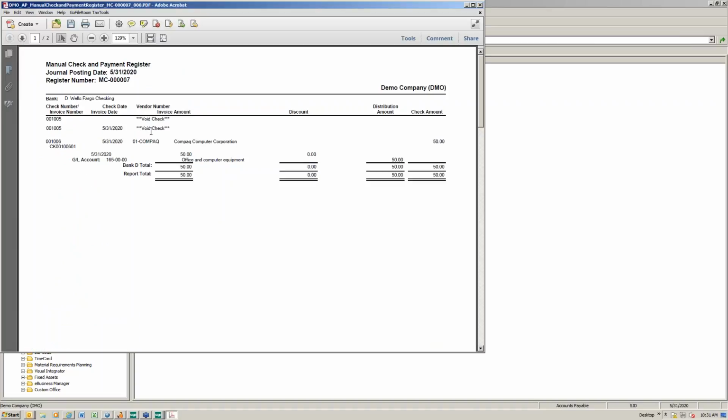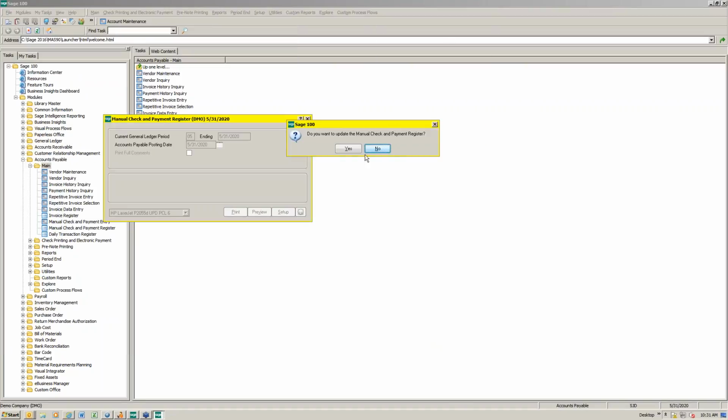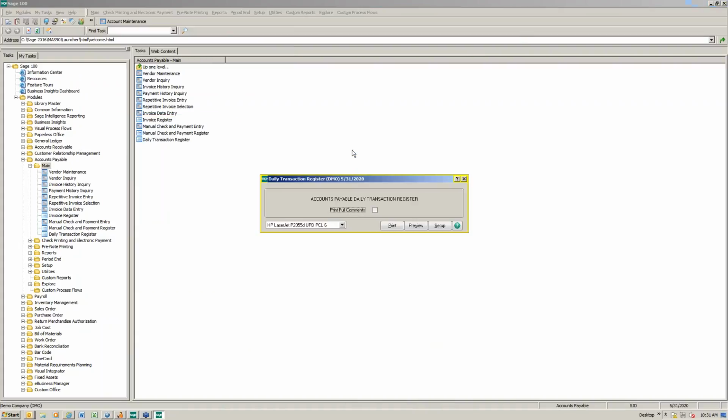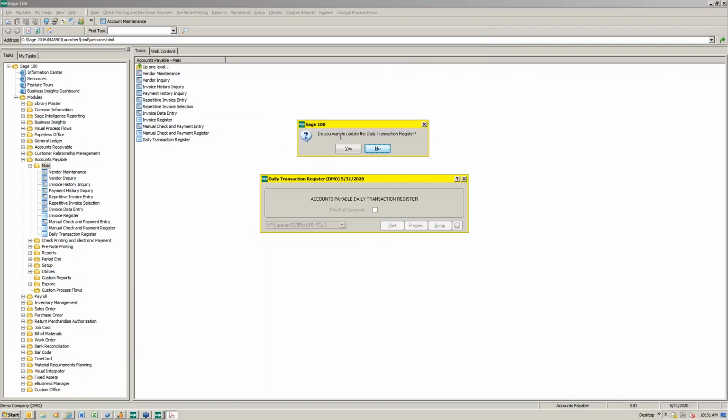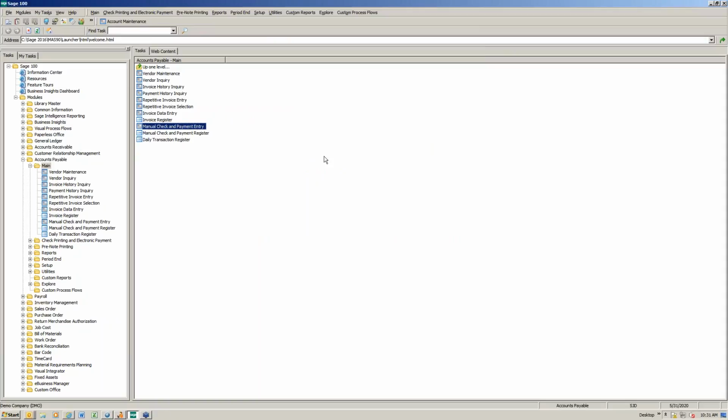So it voids the check, and it gives me the new check number. Easy peasy, and really cool. And once again, I'm going to print my daily transaction register. Okay, so that all was fun stuff.